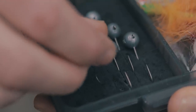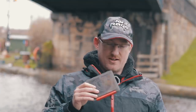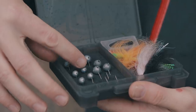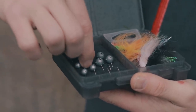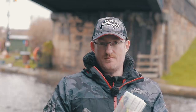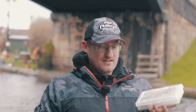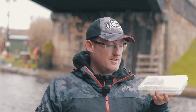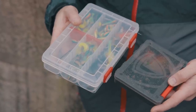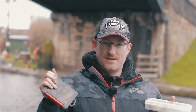What I do instead is store them in one of our compact storage boxes. These have a specific foam area where you can put the jig heads in and they stay in place, so they don't move and don't make any noise at all. You can put all the jig heads you need on one side and all your lures on the other. If you need more lures, just have another clear stack and store box with your soft plastics in — that doesn't make noise. The tip is: keep them stored properly and keep the noise down to a minimum.